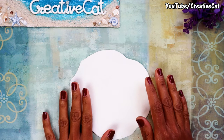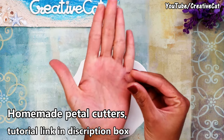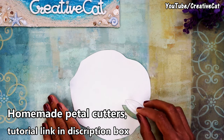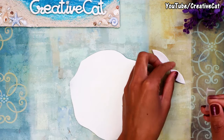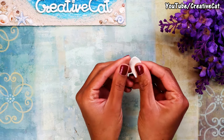To cut the petals, I'm using this homemade cutter. I'll give the link in description box how to make them. Shape the petals.